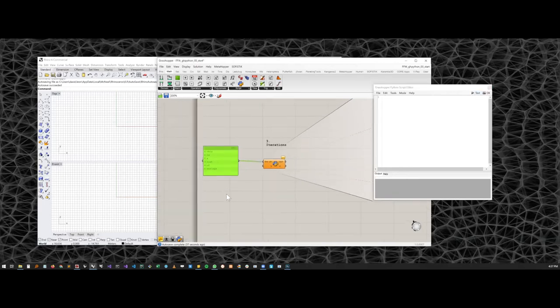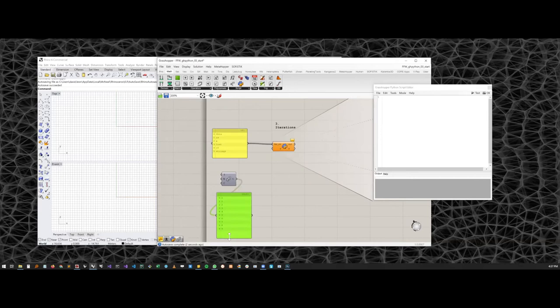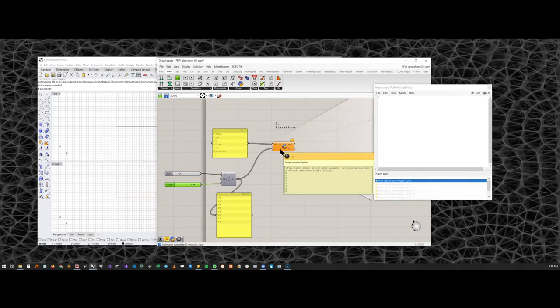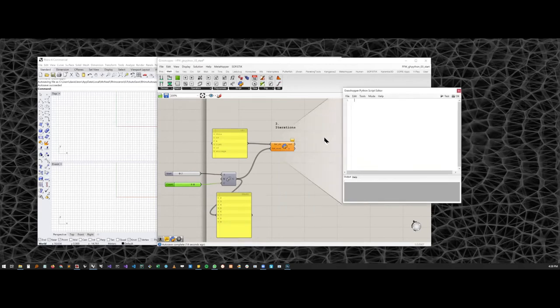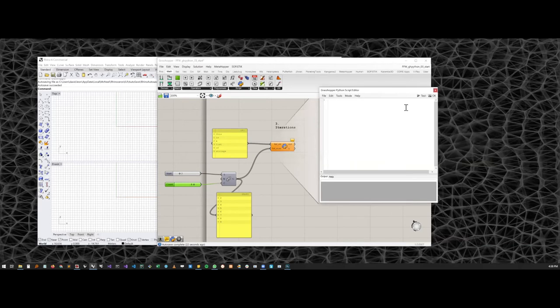And then I am also going to use a series component to make a series of numbers. This component provides a sequence of numbers, which is also a list, from 0 to, in this case, 10 numbers from 0 to 9. To make it more interesting, I'm going to manipulate the start point of this list and also the count. This is probably going to become handy when we start making our examples. I'm going to change this to list of numbers, assign it to a list access so that the Grasshopper Python component knows it's a list, and tell it is of integers. Perfect.